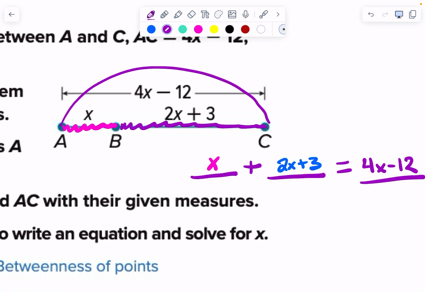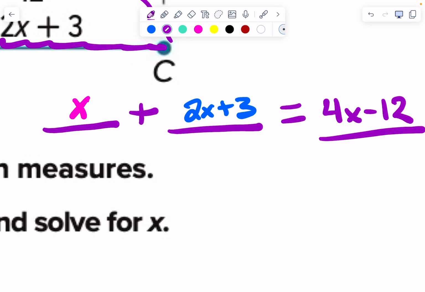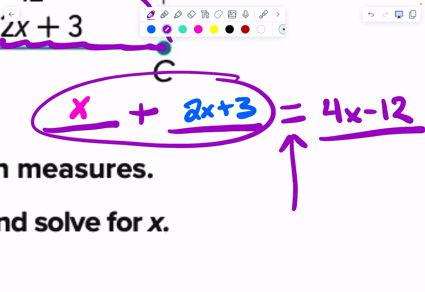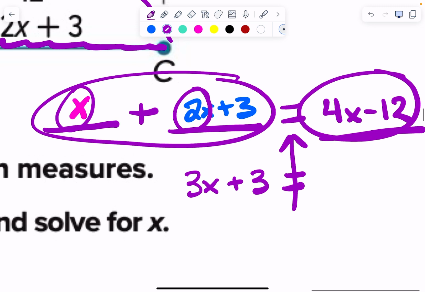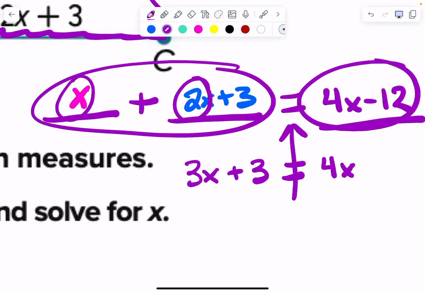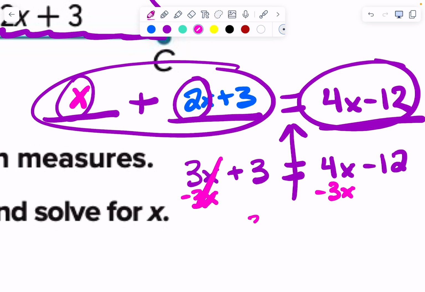Am I going too fast? That piece plus that piece makes the whole piece. Are you writing this down? Okay, now hold on just a second. Here's my equal sign. We're going to have to do some algebra. This is taking us back a little ways. How many terms are on this side? 3. Can you combine any? What? x and 2x makes how much? 3x. 3x plus 3 equals. How many terms are on this side? 2. Can you combine any? 4x minus 12. Okay? Now, let's deal with the x first. Are you going to move the 3x over or the 4x over? Minus 3x, minus 3x. What's 4x minus 3x?